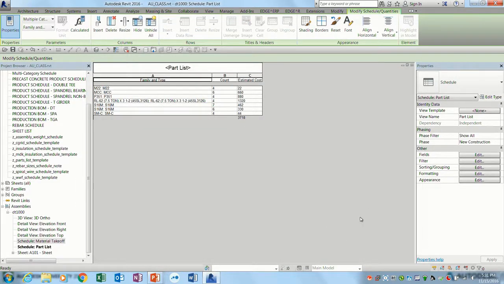So you can imagine utilizing this schedule for all of the pieces that you've modeled, adding some cost information. You don't have to do this just for a ticket. These schedules can be created for any view, any category. So anything that you want to group and calculate fields for and total things up, if you put them together and put it in as a template in your, or add it to your Revit template, then it's there and available for you.